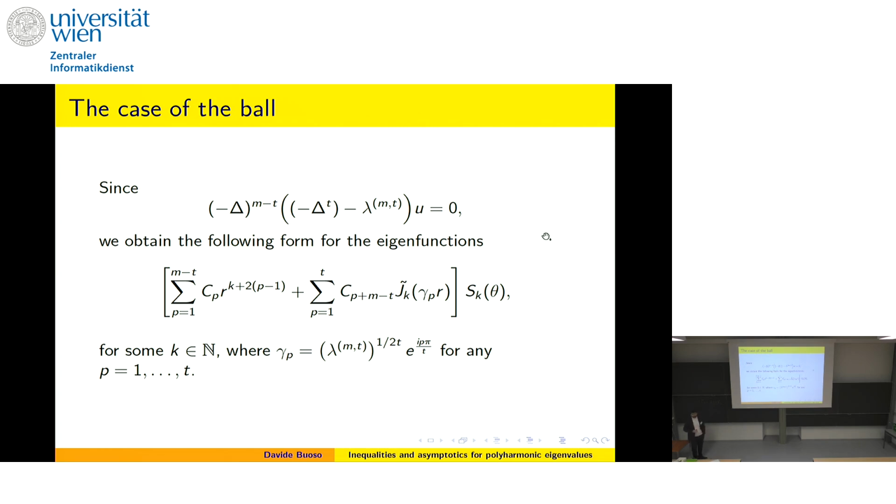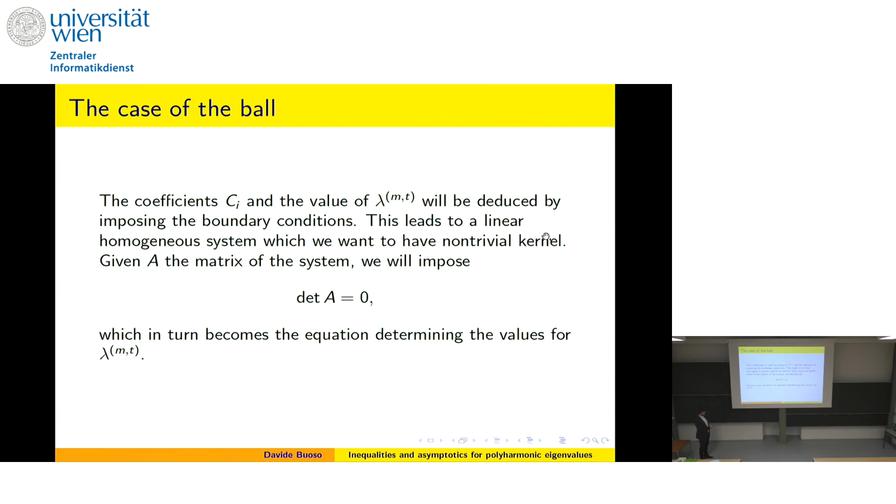And this is the easy part of the argument now. Because now we want to compute, we are still left with these coefficients to compute, and we do not know what the eigenvalue is. So we have to do something. Now, we haven't imposed the boundary conditions yet, and once you impose the boundary condition, you have some conditions on the coefficients, which means you have a linear system, and since you want a homogeneous linear system to have a non-trivial solution, you have to impose the determinant of the associated matrix to be 0. So if the matrix is A, you set the determinant to be 0.